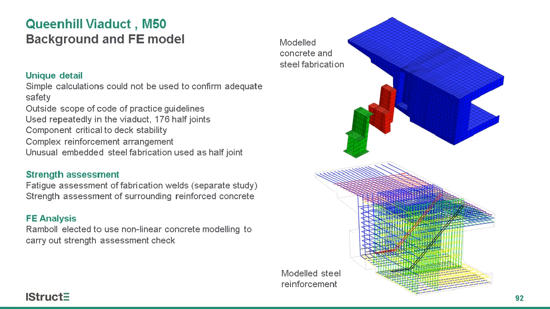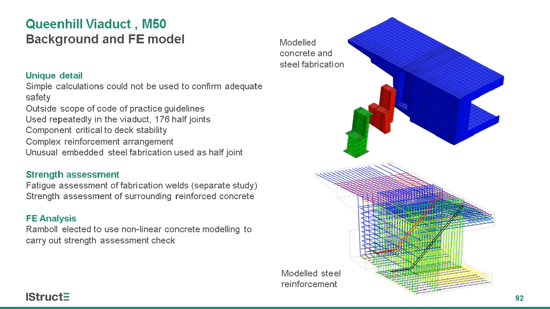Our approach is always to try and keep things simple. And there were several studies going on at this time. There was the green bit there, which is the steel fabrication. Fatigue was the issue there. There were some detailed calculations and assessments done of the red concrete that immediately surrounds the steel fabrication. But then behind that, the end of the reinforced concrete box, that was the bit really that this piece of work was aimed at.